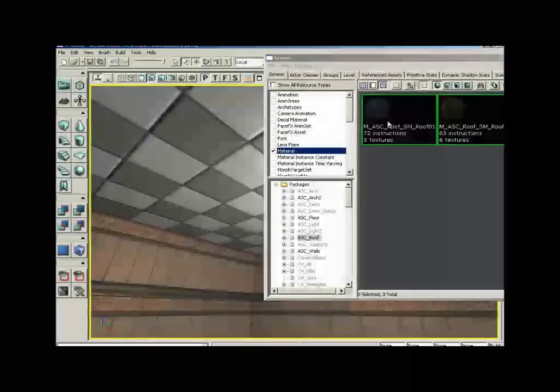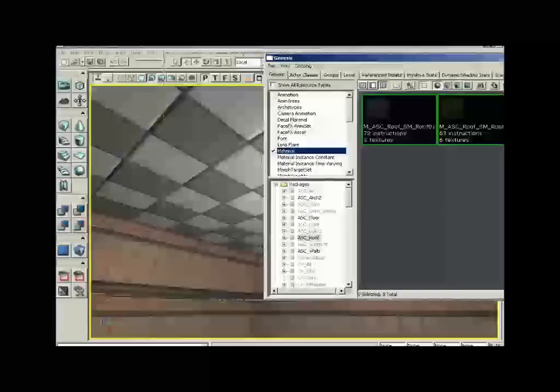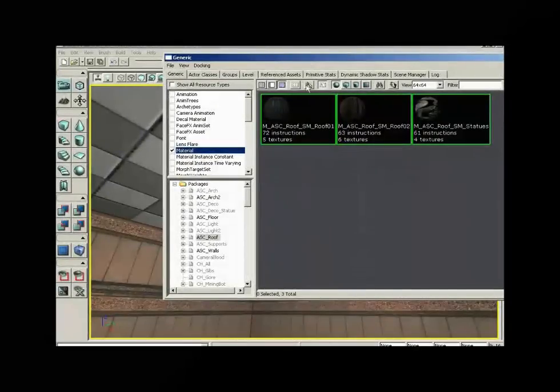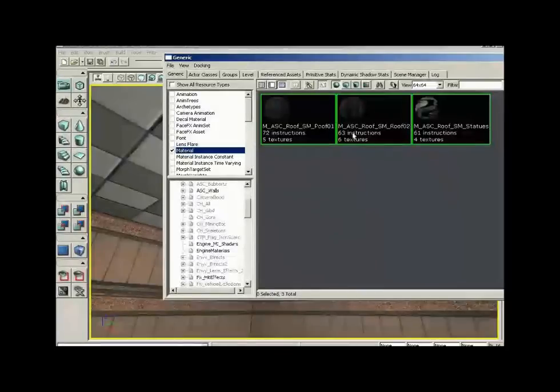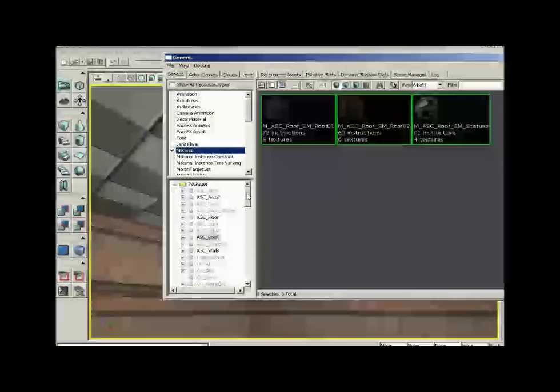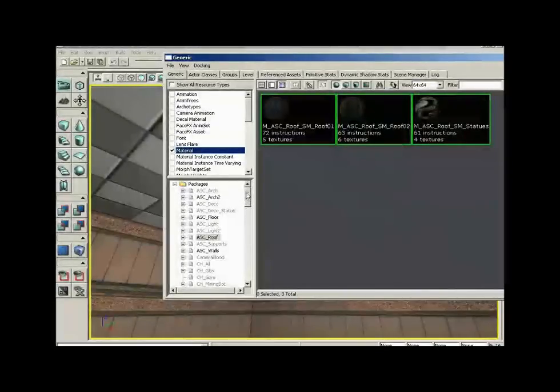All right, so let's see. What looks good here? Or do we not want to use one in this one? I don't think we want to use one in this one. Okay, so let's go to another. I was really excited, and then I was just like, no, I think these are just for static meshes. So that's the interesting thing about having just thousands of materials right here at your fingertips.